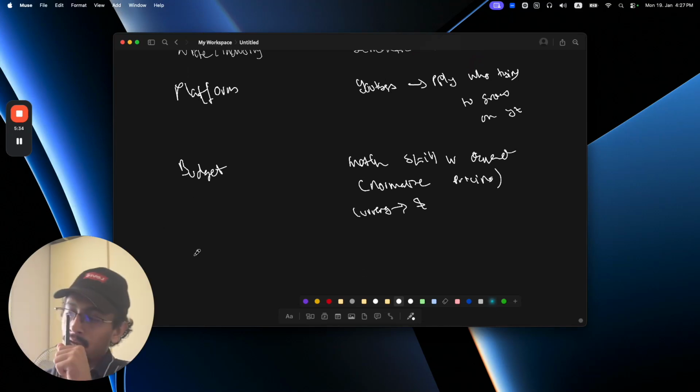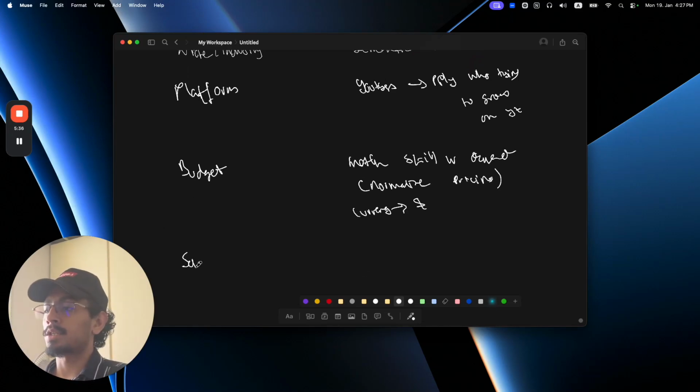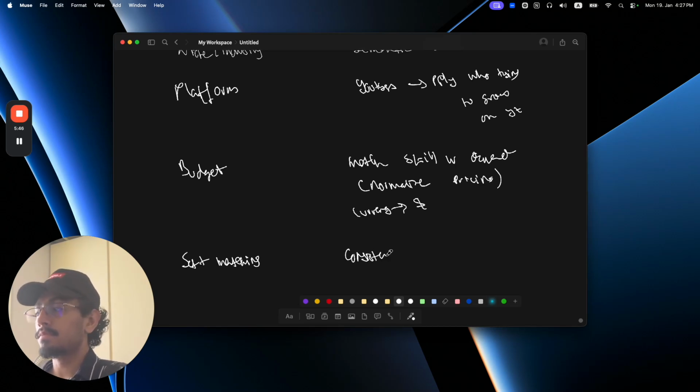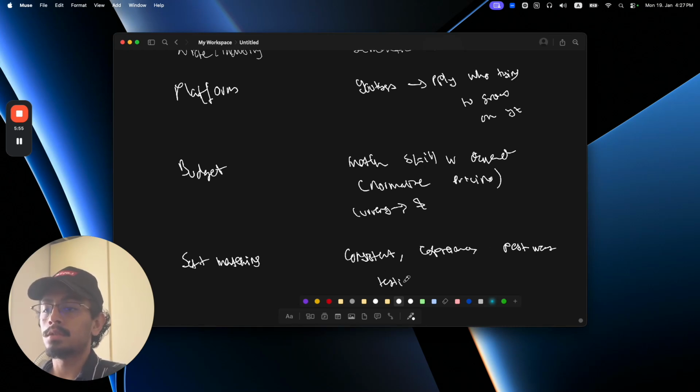And then lastly, I think we have something called soft matching. Now, soft matching is basically where we're not using any of these hard filters. We're pretty much just going to see maybe how consistent the person has been, how much experience they have, what's their past work, any testimonials. Okay? So basically, we will use this to assess how much of a match somebody is for somebody else.